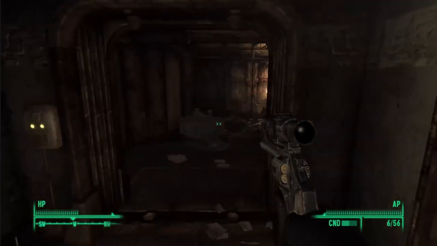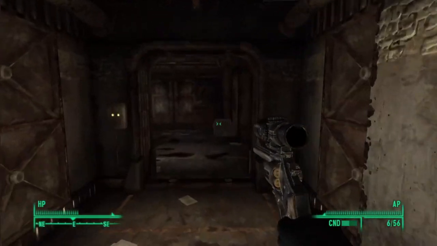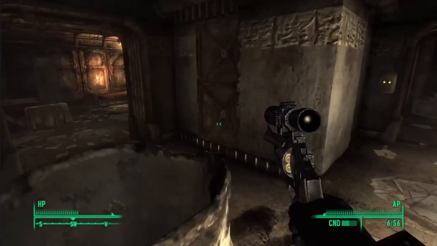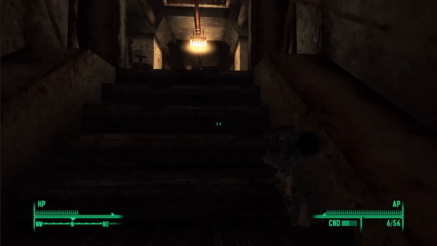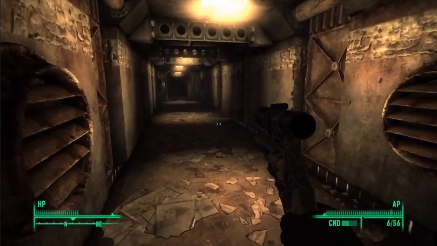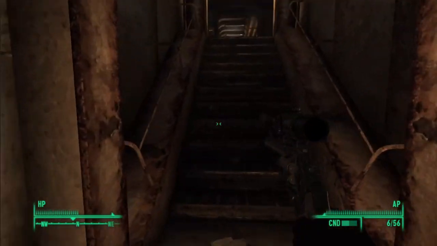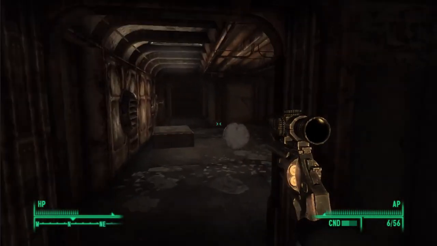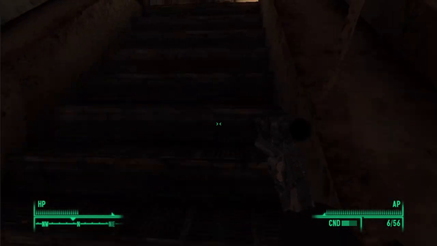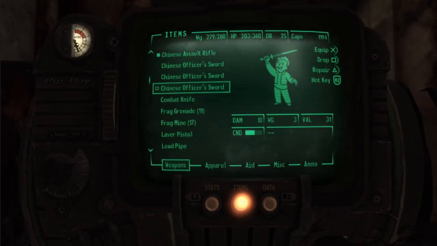Come down here. We have three more rooms where we have nothing. We have this, but we cannot get that without having a good enough lockpick. So it had to be a different section. Let's try and find that terminal that we need to get to. God, we have so little bullets.